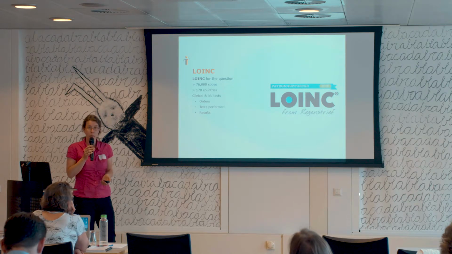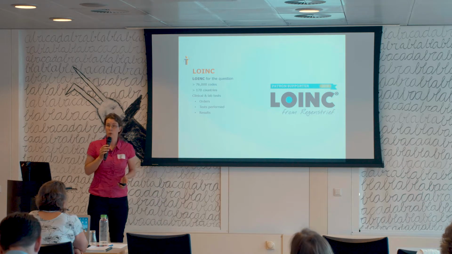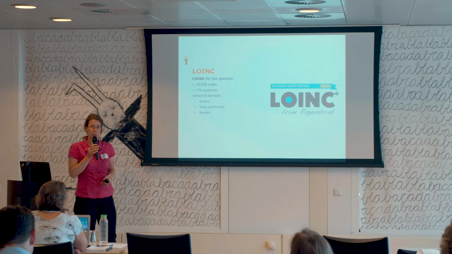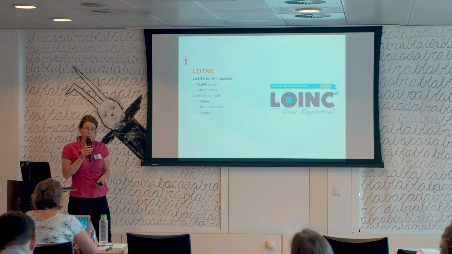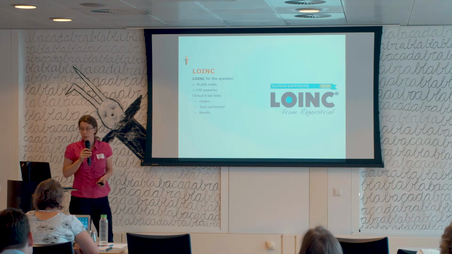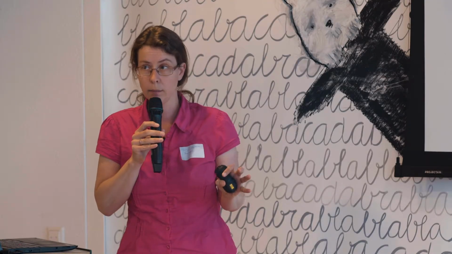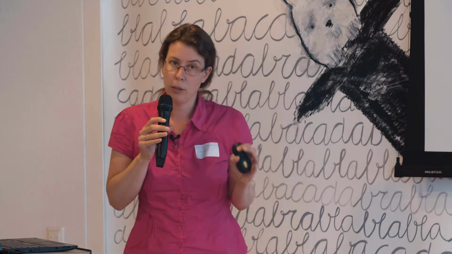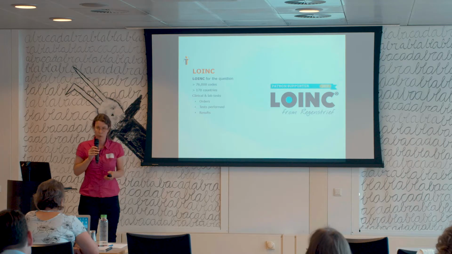So there are things like blood pressure measurement or body height, but mostly also things like blood glucose measurement, and of course many organism cultures. LOINC can be used to note the test you're ordering. So if you want to know whether a patient has a salmonella infection, there's a code for that. The same code can be used for registering that the test was indeed performed. And it also contains some codes for the results.